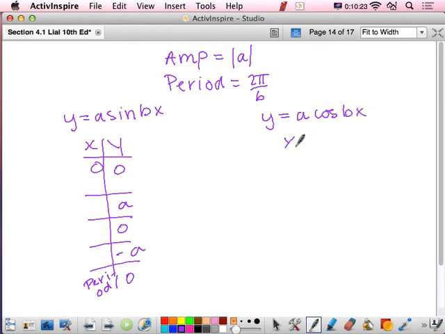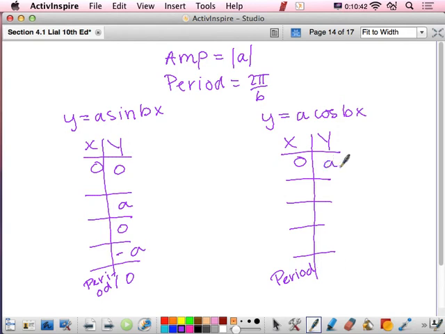when we build its table, doesn't start at 0, 0. It starts at 0, comma, normally 1, but that's only if A is 1. So let's not put 0, 1, let's put 0, A here. It'll start at A. And then it goes 0, then it goes opposite of A, then it goes 0 again, and then it goes back to A. So if you learn that, and I know it seems like a lot to learn, but you'll do so many of them in the homework that it won't be so bad. If you learn that, this will make it so much easier for you to evaluate these.